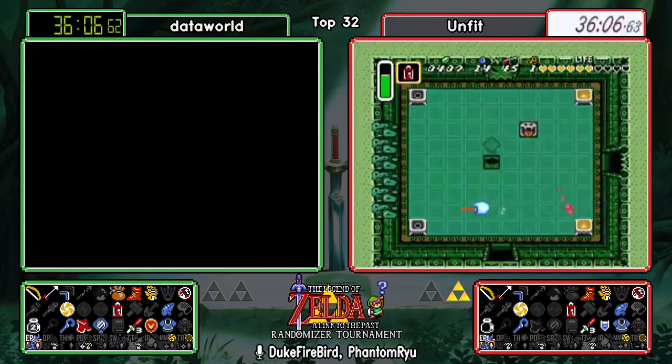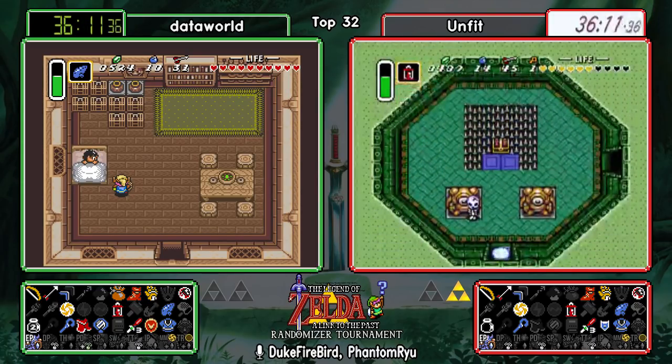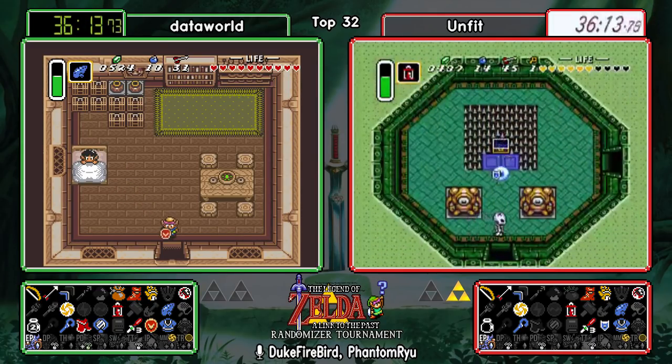Oh yeah, Data World. Neither one of our runners actually has checked Sick Kid yet. So... Unfit had already actually. Oh, did he? Yeah, it was okay. Bomb capacity.